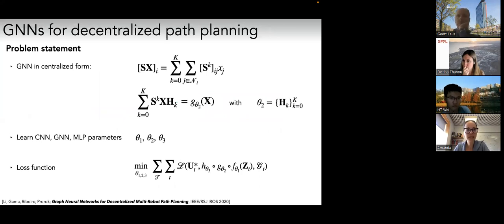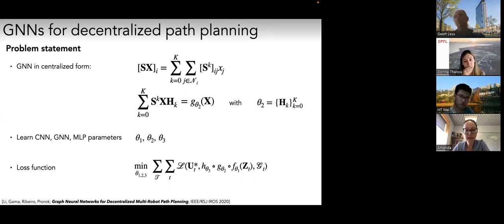So the problem formulation here, mathematically put, is as follows. What I want to do here is convince you that the parameters that we're learning actually lead to decentralizable policies that can be, at the end of the day, executed locally on individual agents. But we do start with a centralized formulation, and this is practical because the training of our systems happens in a centralized form. So let's look at the first equation here.